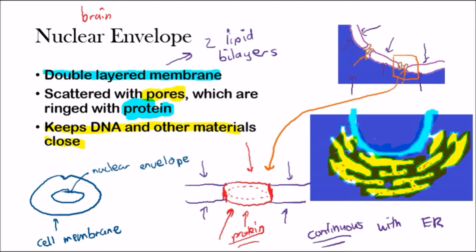ER. Okay, so if you look here, I'm going to just take away the highlighting. Remember that the blue shaded region is the nuclear envelope, and the yellow shaded region is the ER. If you look here, these regions are actually connected at these places. So that's what it means to say that the nuclear envelope is continuous with the ER. There's nothing separating it. These regions are actually connected. The nuclear envelope is connected with the endoplasmic reticulum. Very important that you know that.